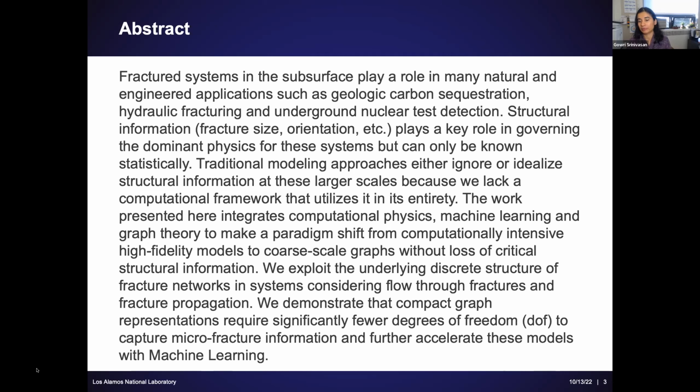Very quickly, I'm not going to read through the entire abstract, but as Masha mentioned, the focus is going to be subsurface flow and transport. A lot of it happens through fractured systems. What I'm going to talk about is moving away from what the community has done for a long time, which is to look at continuum models, and trying to make a paradigm shift, looking at what are the parameters that really come into play when you talk about flow and transport in fractured systems, and looking at the structure of these fractures to figure out if we can capture that information in a reasonable manner that allows us to come up with decision-making.